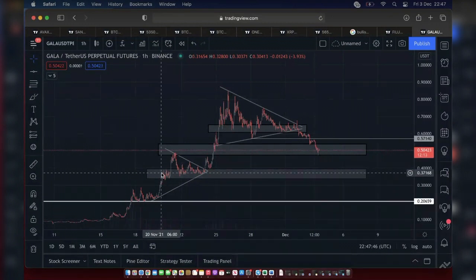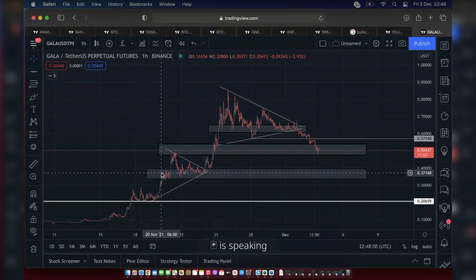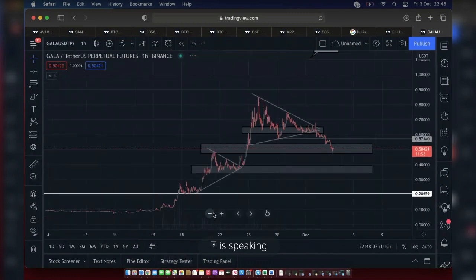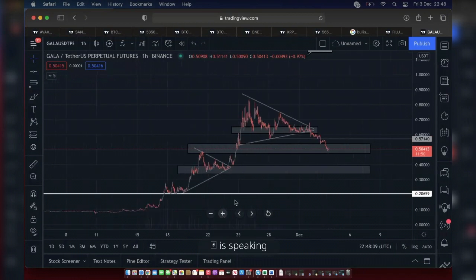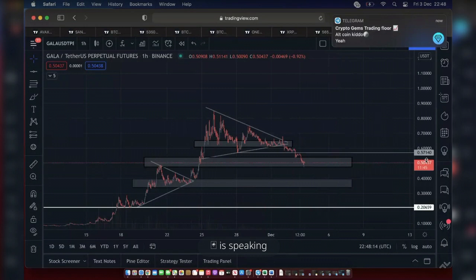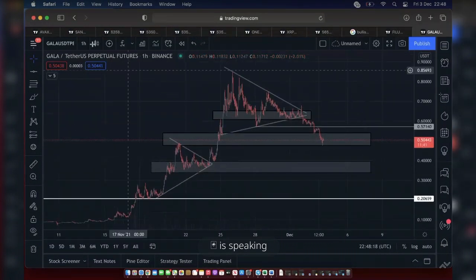So I just look for the wicks, and then I look for maybe a close inside of the zone as well, or a close just below the zone prior to making a wick. Then I see that price has now come back to the zone. It tried to break back out of the zone, but then the bears pushed it back down. It found support, and then we've got these smaller candles. You've got Doji, inverse hammers, and then your bullish candle here.